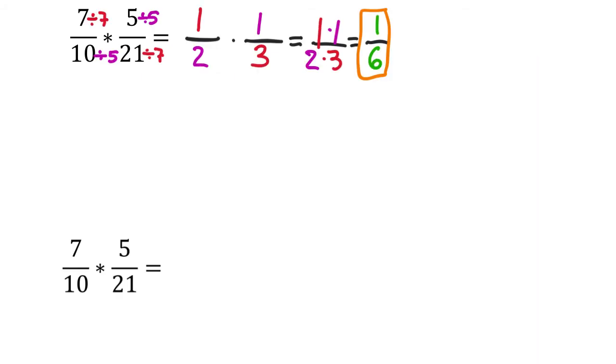Well, I did decide to do this a second way on this, and I hope that's okay. Some of you may not need this, but instead of using cross simplification on this, I'm just going to do it essentially the old-fashioned way, which is the way we did the first 3 examples, right? So I would say on this one, let's just go ahead and make it one big fraction right here, and let's multiply our two numerators, 7 and 5, which is 35. That would be my new numerator. And in my denominator, then I would take 10 and multiply it by 21.